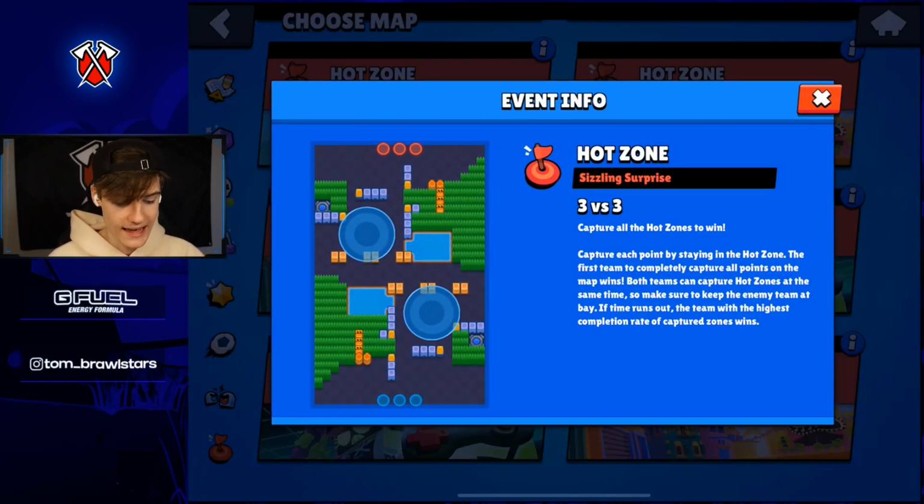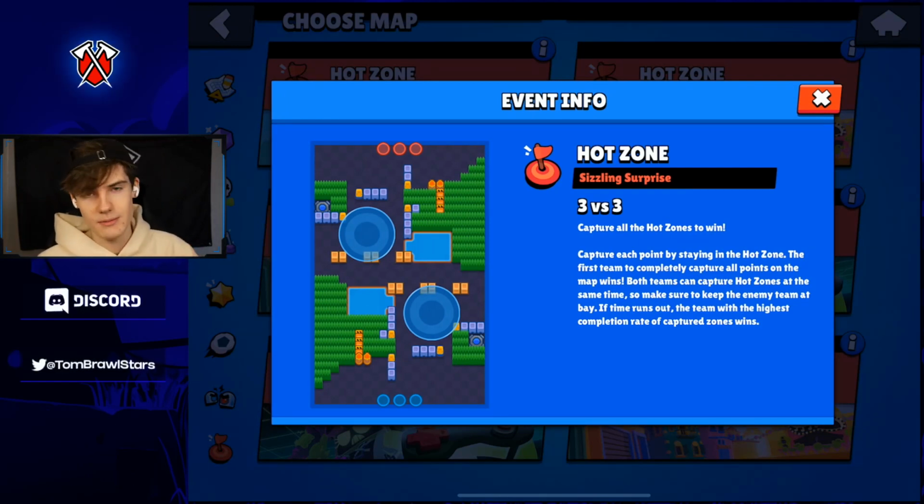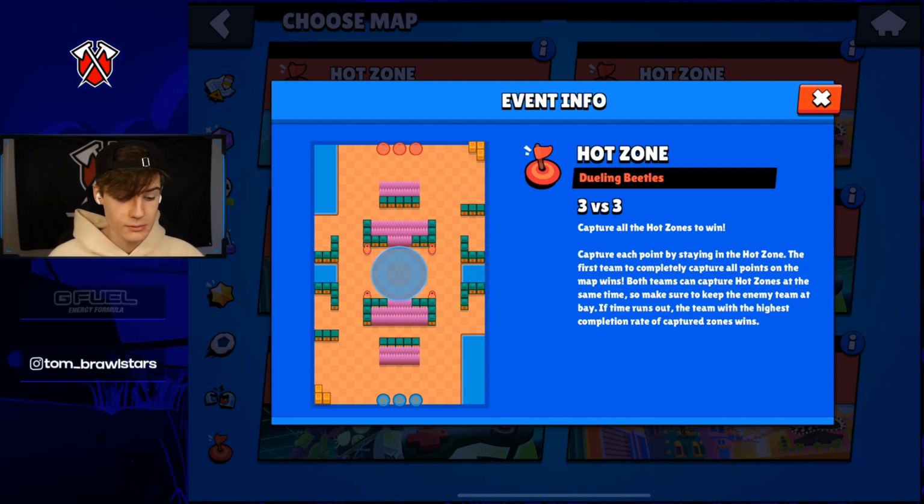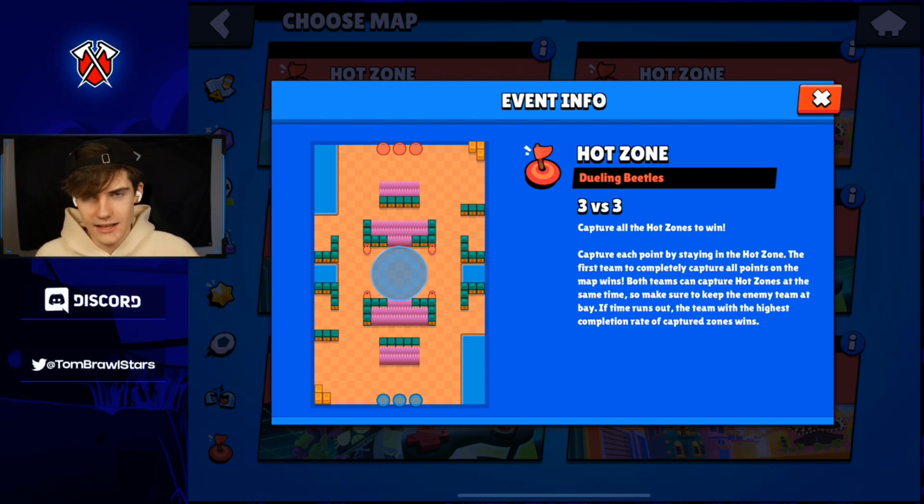Sizzling Surprise. Again, if those six blocks in mid weren't there, Lou would be really good on this map. But the amount of interactions on this map where people sit behind those blocks and you need really good wall peek, yeah, it's not going to be good for Lou, unfortunately. Last one here, Dueling Beetles. I think Lou's going to be really good on this map, actually. Just play in mid. You can grab your super, and as you can see, you can put your super just above the hot zone, and they're only going to be able to come in from the left and right, which is very, very good for Lou. Definitely play Lou on this map as well.